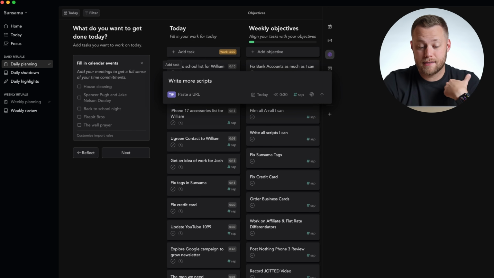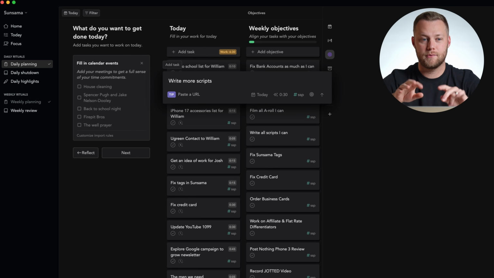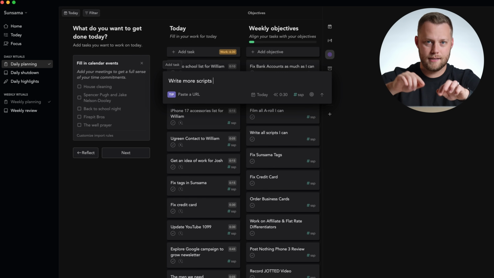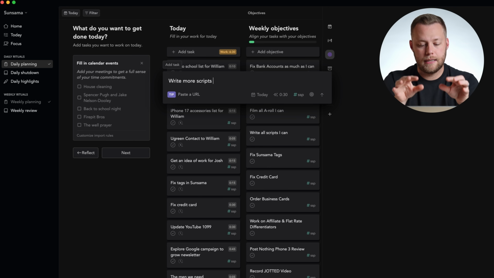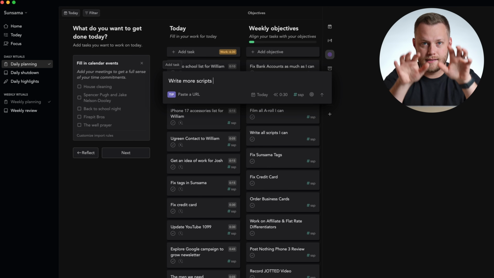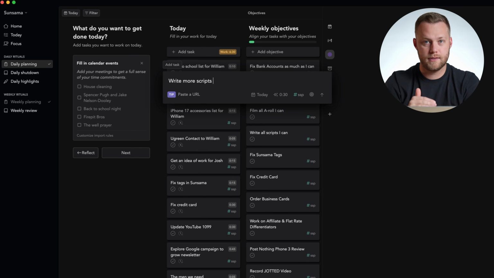One of my favorite things about Sunsama is everything can be done from the keyboard. You don't even need to use the mouse, because when you're typing and then you're having to go like this and then typing and having to go like this, it's like a first world problem. But to be able to just do everything on your keyboard, your hands stay there, you go through all of the tasks you can think of.